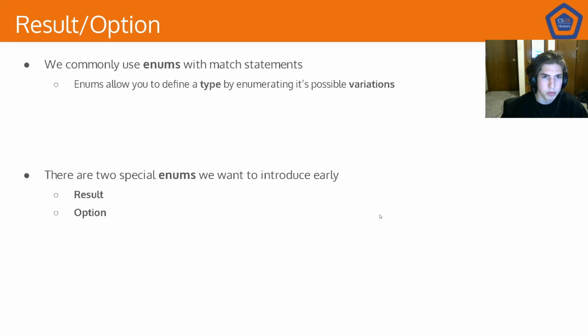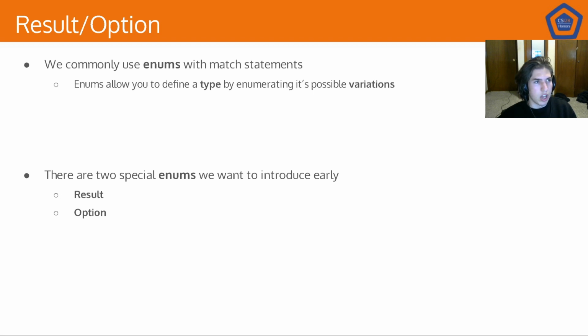Okay, I'll quickly move through the other ones. There's 2 enums that are of particular importance that I want to introduce, just so y'all are familiar with them, and you'll see them all over the place. These 2 enums are result and option. An enum, which we'll talk about more on Thursday, is a type, or rather a tool that allows us to define a type by enumerating its variations. And we'll see what this means in a bit.